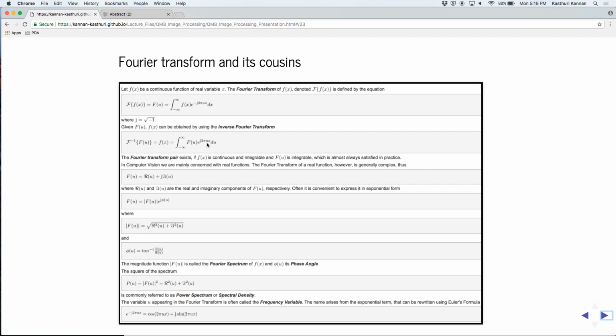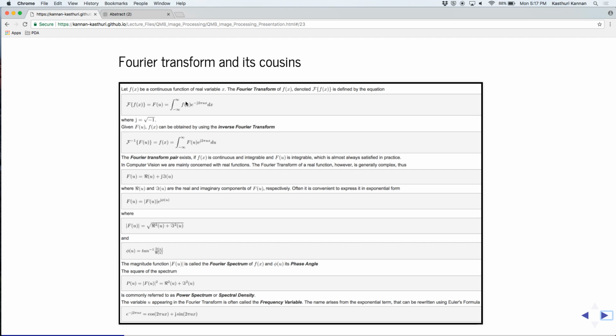So what we are essentially doing here is splitting the function into two components. This is the basic idea again in linear algebra: when you have it, you can break it into two components. These are what is known as dual spaces, and we can do that when you have a functional space. So the Fourier transform pair exists. For generally all functions, you have a function and its Fourier transform, they always exist, and it's almost always satisfied in practice. Almost all functions have it.